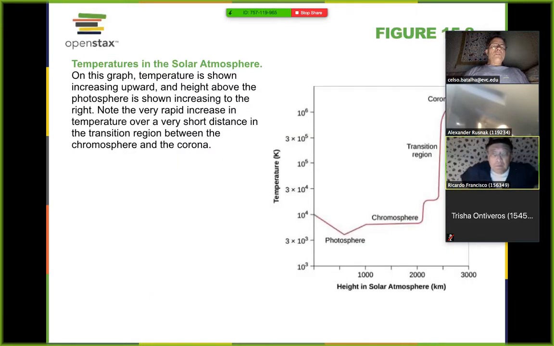This is a side view of the solar atmospheric temperature. In the photosphere, the temperature drops down. The chromosphere is sort of stable but rises up, especially where these emissions in calcium, magnesium, and all these details, you don't need to worry about it. And the corona, that is the hottest region.